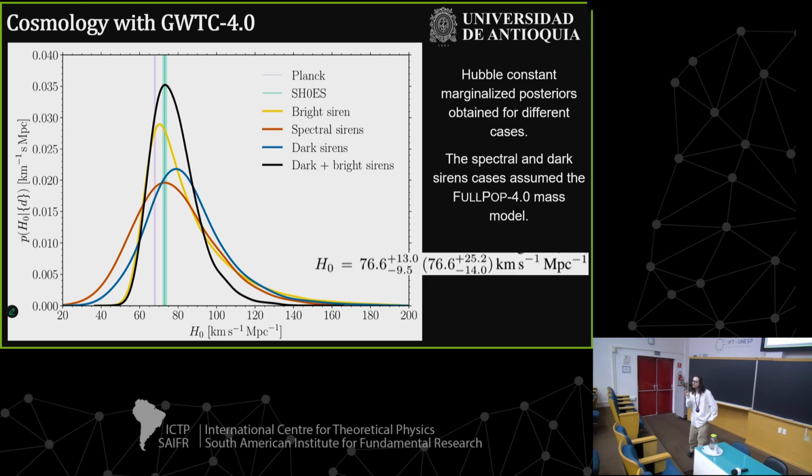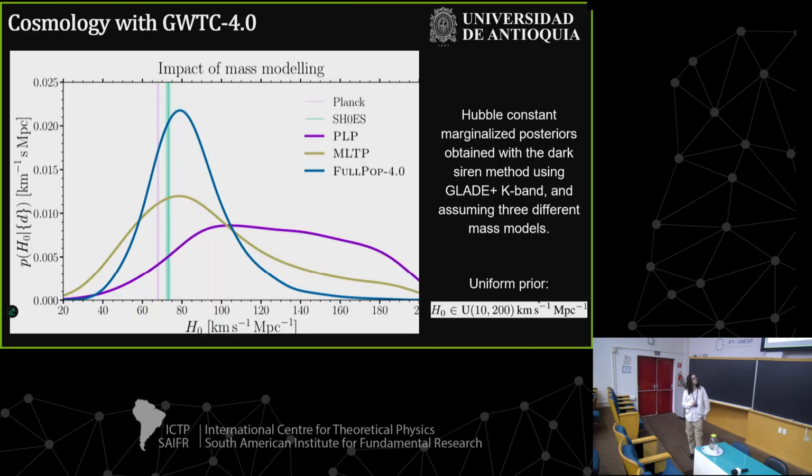So if you did the dark siren analysis, but also with different mass models, to see whether the result gets more robust once we have the Galaxy catalog, more robust against the different mass models, I mean. So this is the dark siren analysis incorporating this. Sorry, I thought this was just the spectral sirens. No, this is with the catalog as well. Okay.